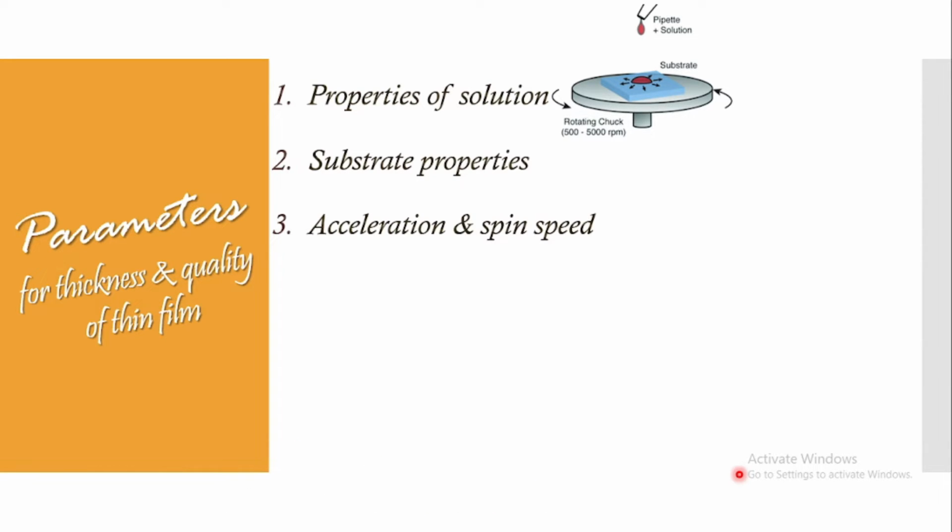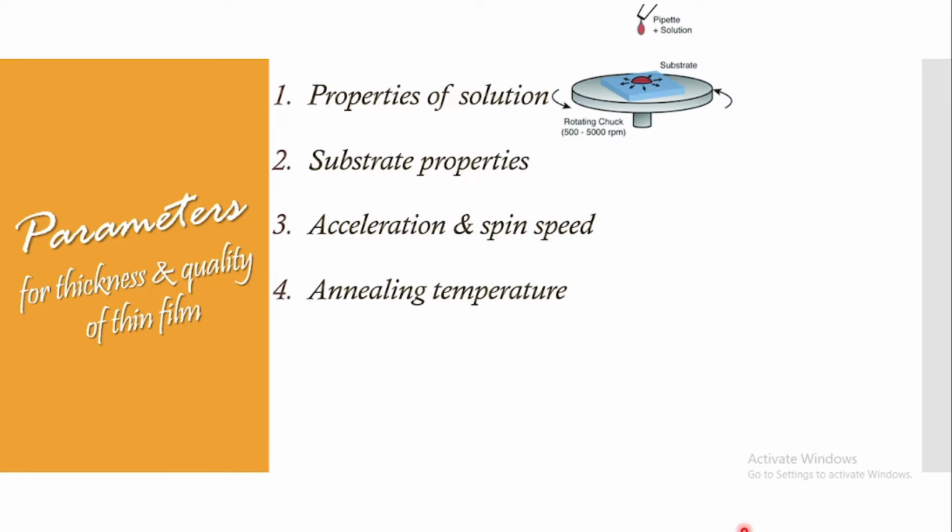And the third parameter is the acceleration and the spin speed. So we have understood where the spin speed and acceleration are related. Generally, spin speed relates to the spin-off process, whereas acceleration is to ensure that the solvent gets evaporated. And higher angular velocities are mandatory in the spin-off process, where the excess of precursor liquid will be expelled from the surface of the substrate.